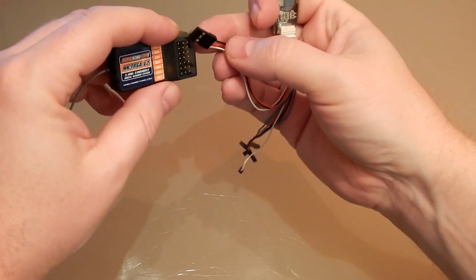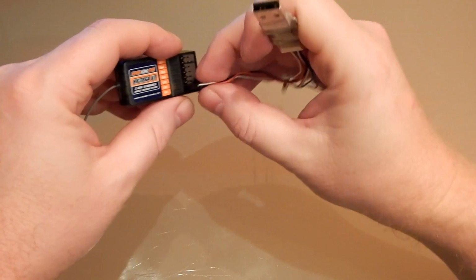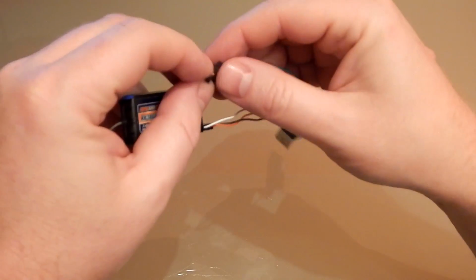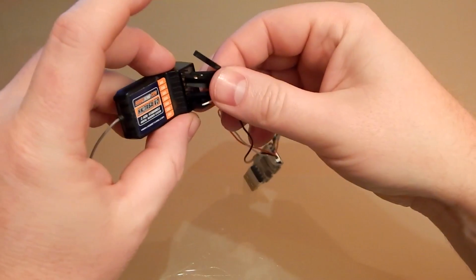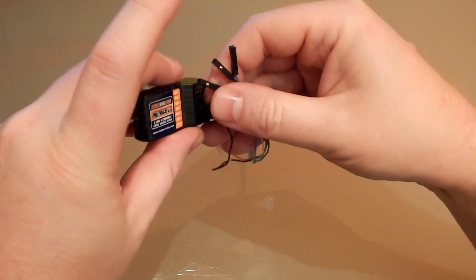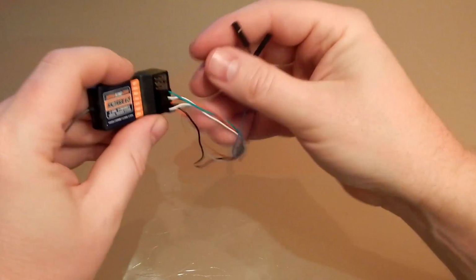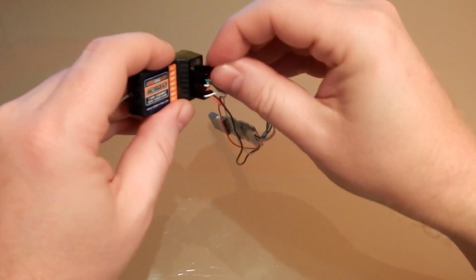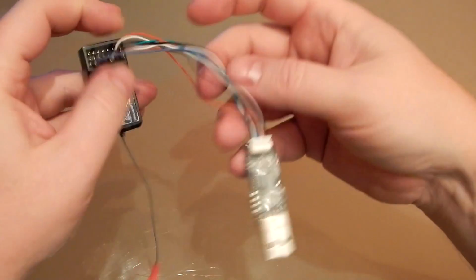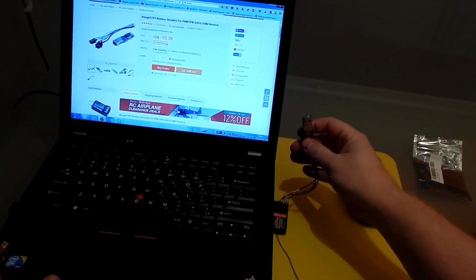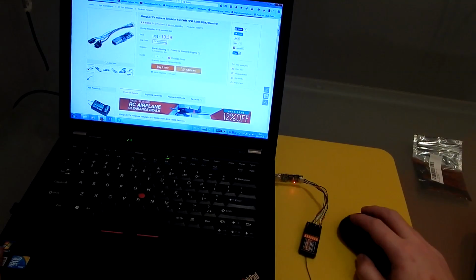Okay, first of all I have to connect. I show you in the picture the correct version of connectivity of these cables, these wires, but for this example I show you how it looks like if I connect this dongle with such of this. Let's see the computer. I'm connecting this to the USB port.